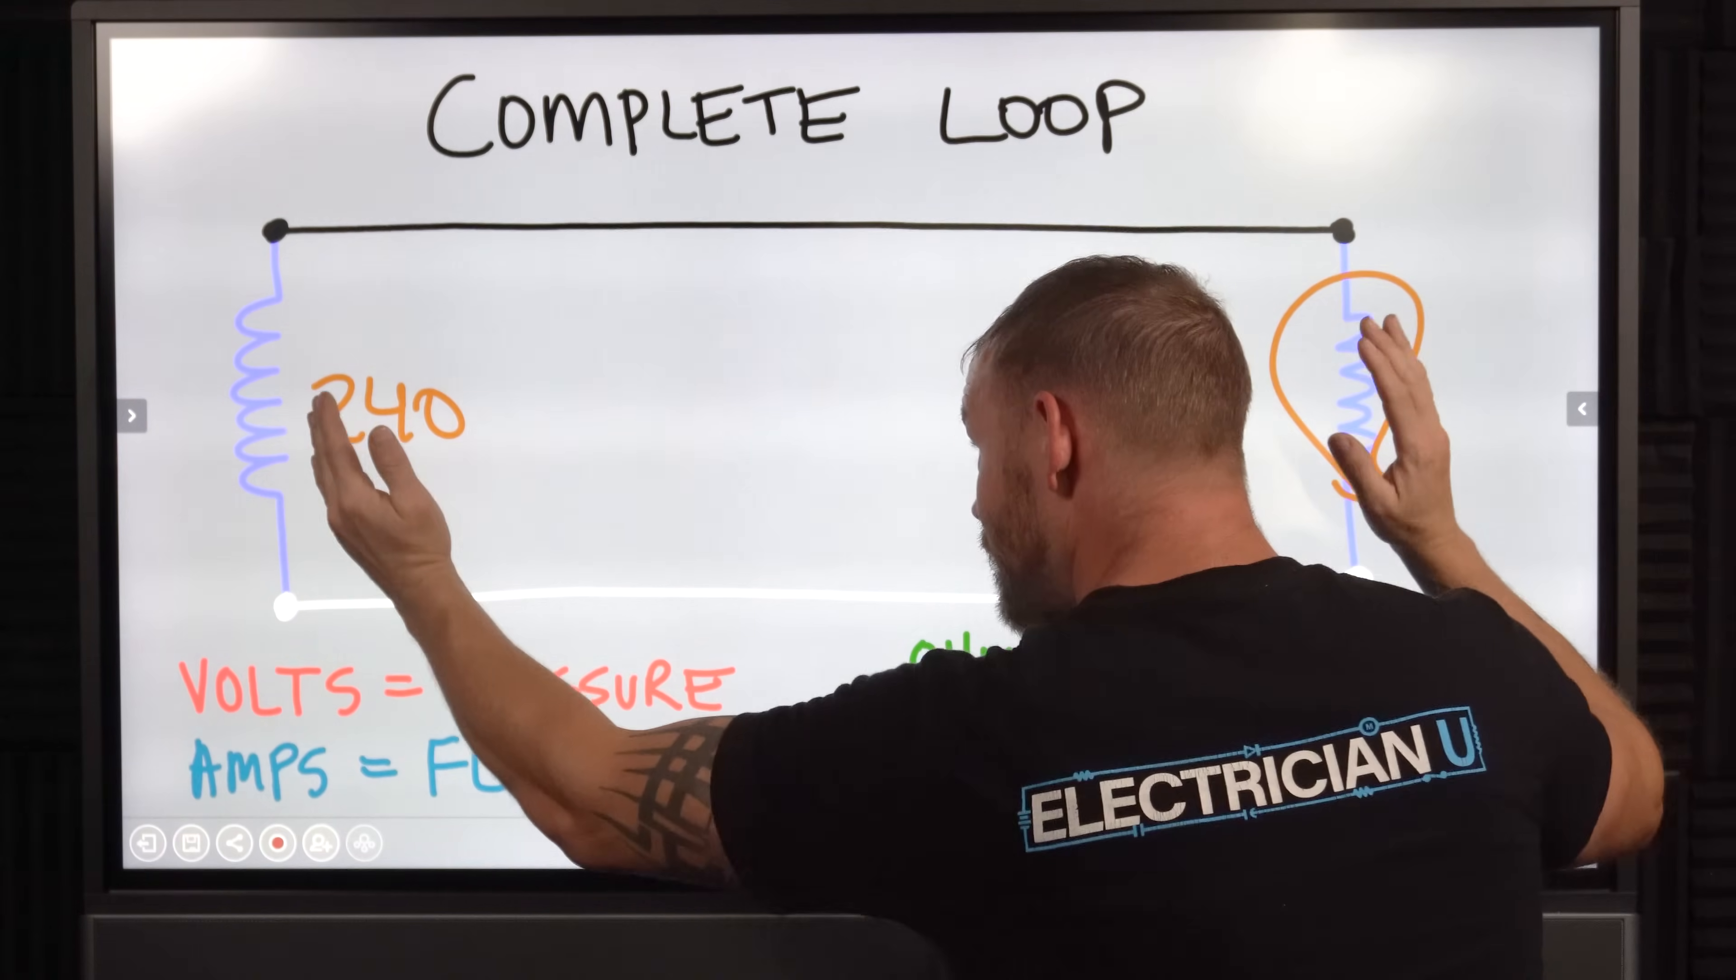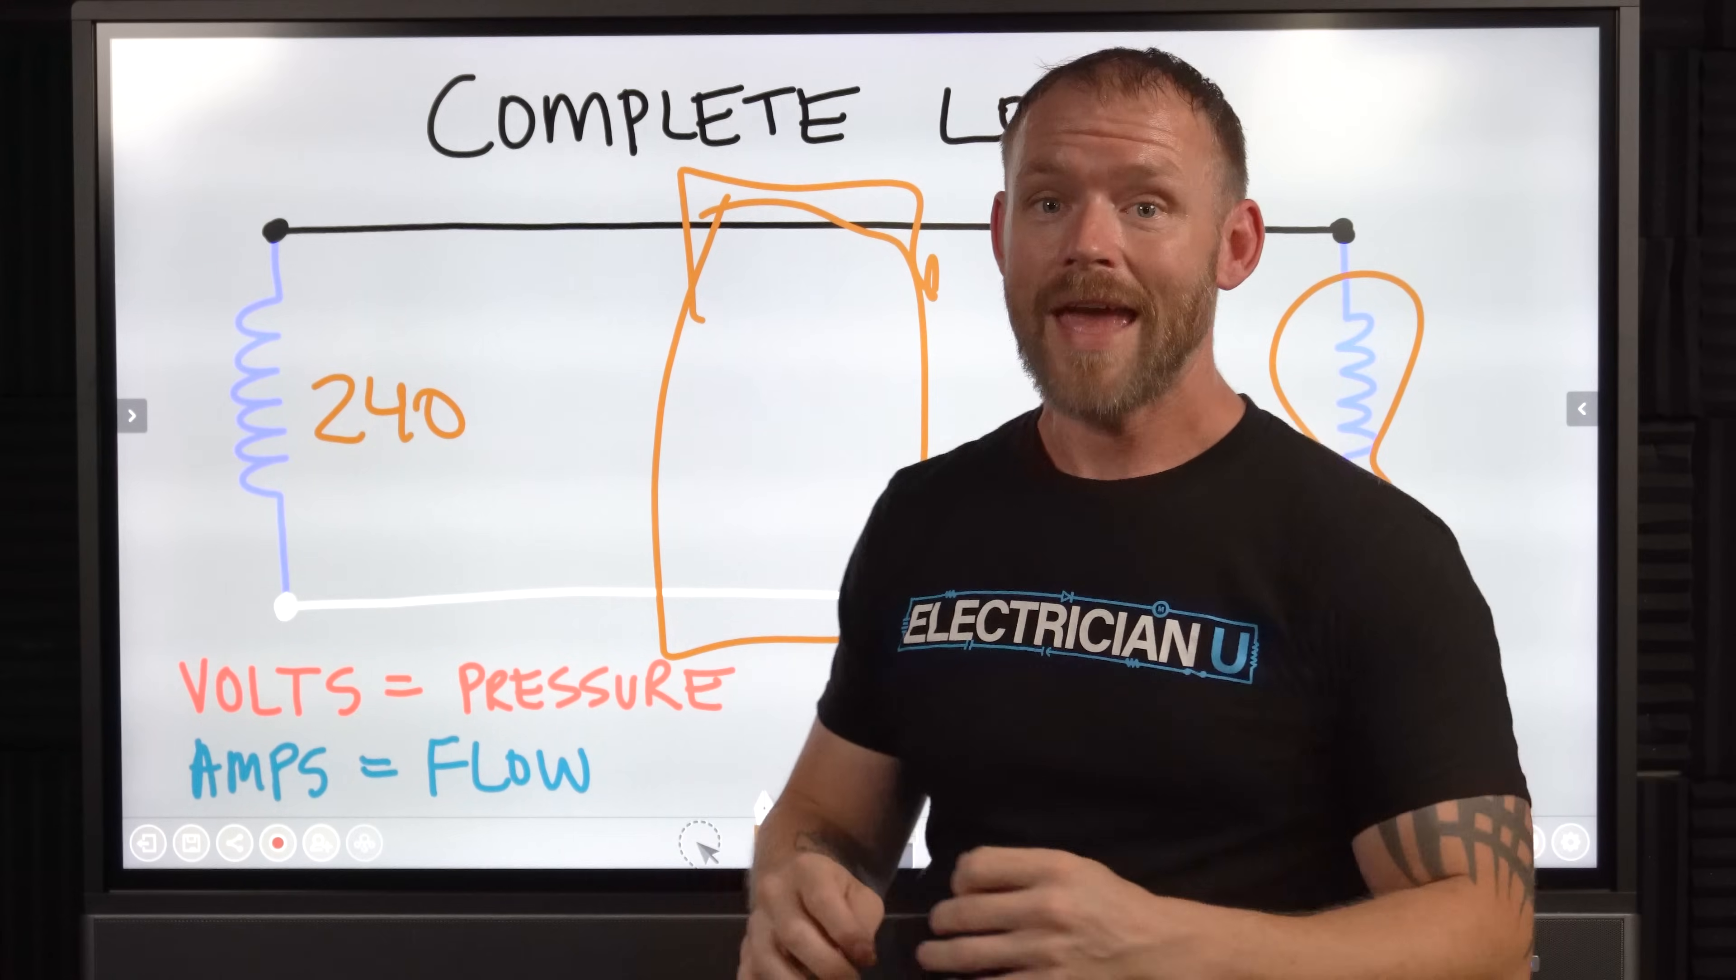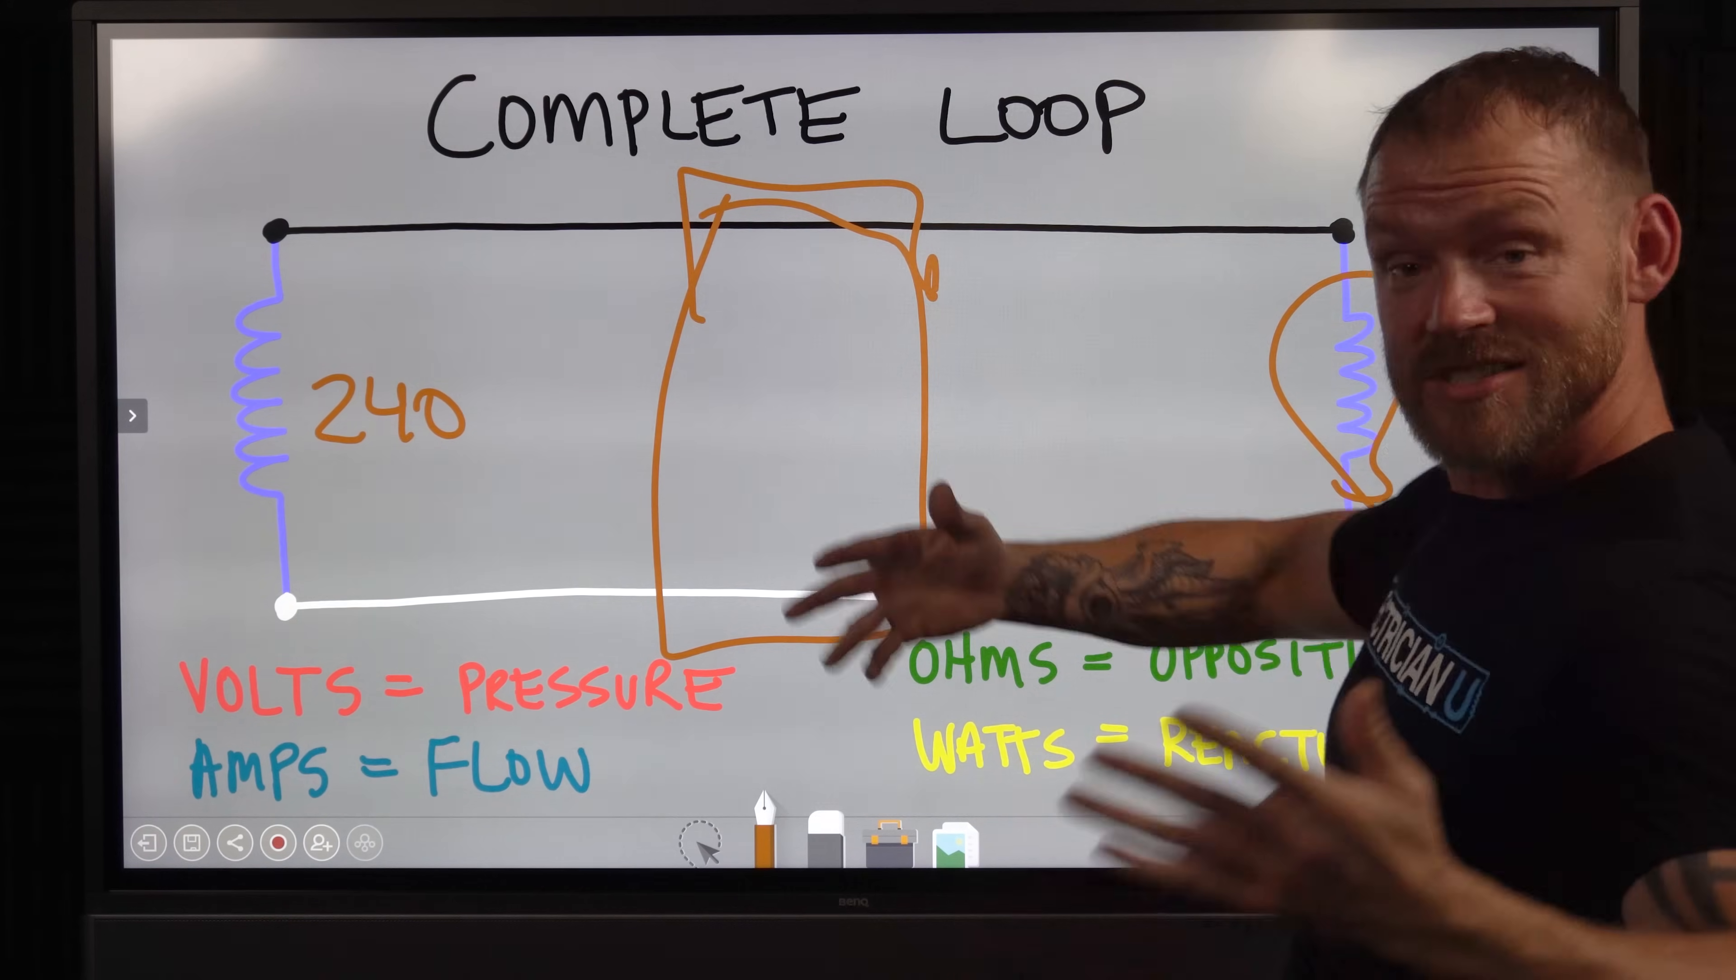Just understand the entirety of what you do every day is there's a house in between here. And in that house, we're putting these little loads and outside at the street, there's a transformer and we're just creating a whole loop through the house. Every single load that you hook up creates a loop. And when that loop is created, current is able to travel and you have to unplug it or turn a switch off to get it to stop traveling. But each individual load that you plug in has a different amount of resistance inside of it that is going to allow current to flow differently. So some things that you plug in only like 10 amps are going to flow. Some things you plug in 60 amps are going to flow because of the amount of resistance inside of that, that they want to allow current to flow through, because they want this thing to have a certain amount of wattage or a reaction that is useful to us. So that's it. That's the whole shebang.